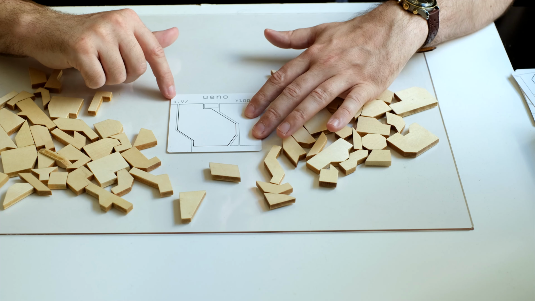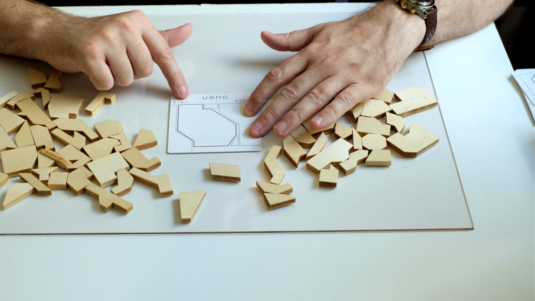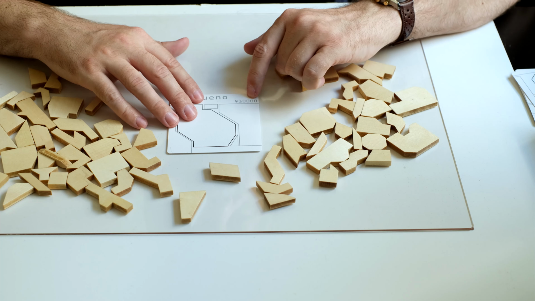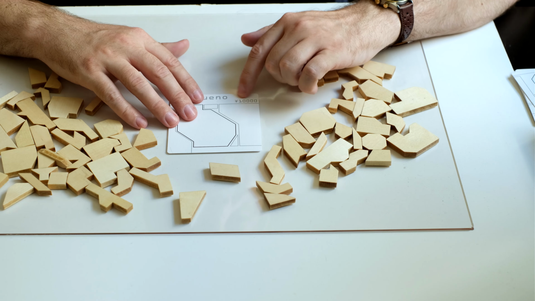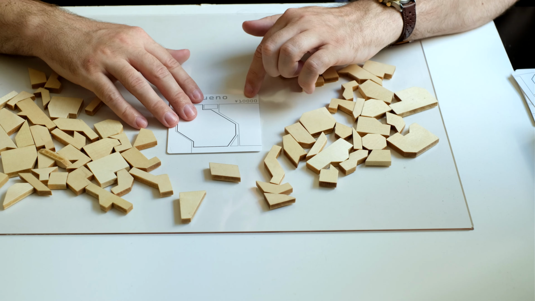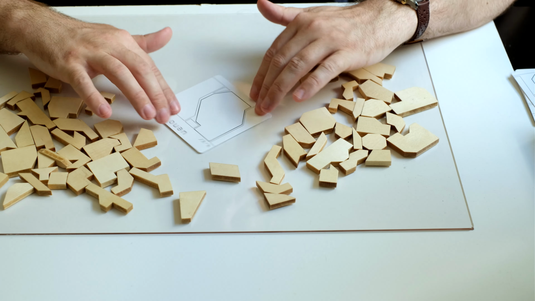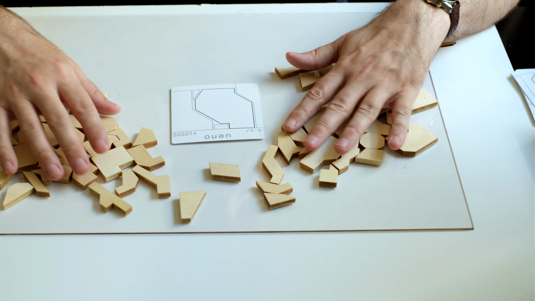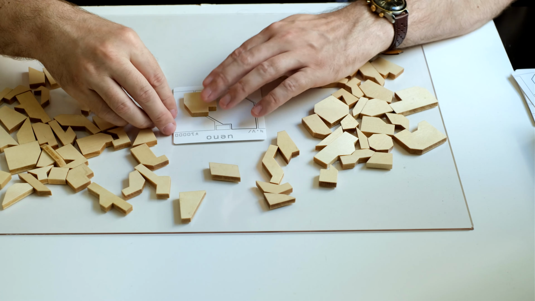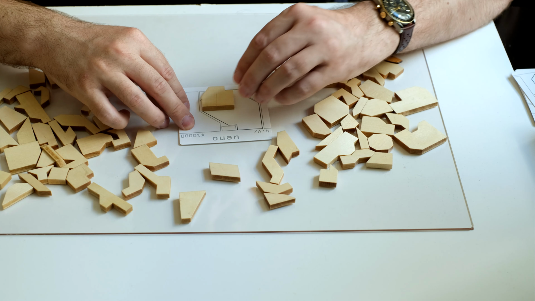So this one will be 4 stories, require 6 pieces, and I believe in the actual game you win by collecting money from successful builds, and whoever has the most money would win. So this would be worth 10,000 yen, it appears. So let's start by finding some pieces that might work for this one.